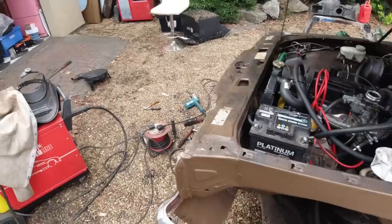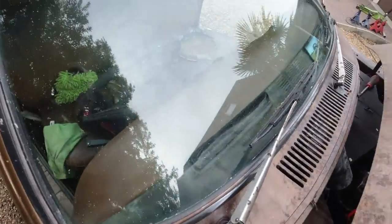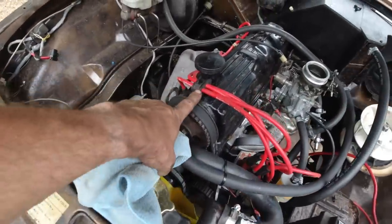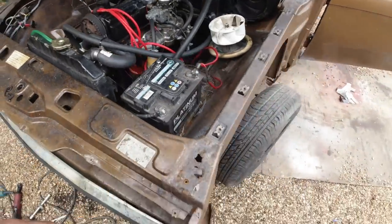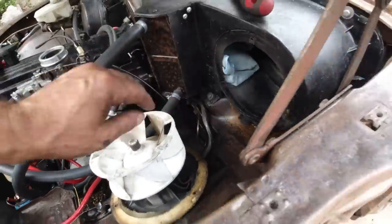I'm going to get a cloth. Been cleaning the screen as well, so that the wipers are easy. Some glass cleaner on it. Put the overflow pipe on there. Routed the cables better. As I say, we did the carburetor, didn't we? The choke. Let's just jam that in there. You just stop it moving.